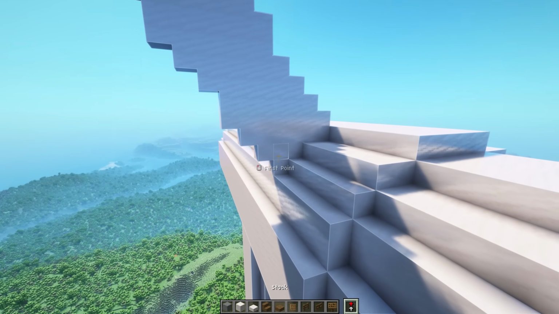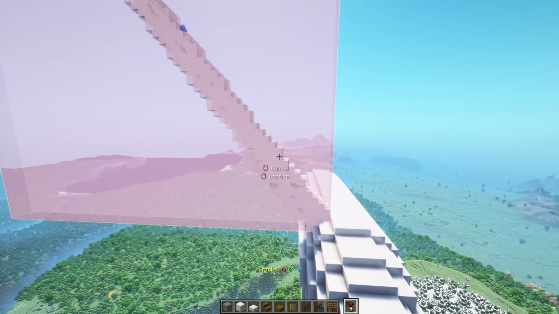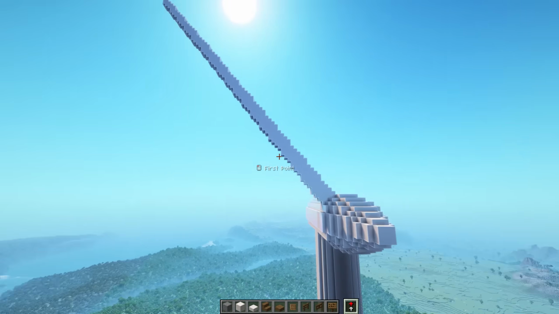So now what we can do is we can grab out the old stack tool to get it the thickness that we want, like that. And then we can just bring this towards us 2 times. And there we go, there's the sail, our first one done at least.